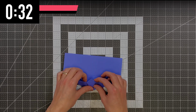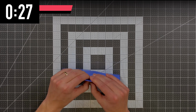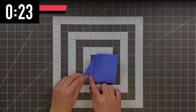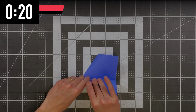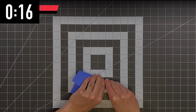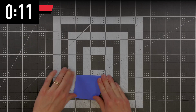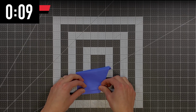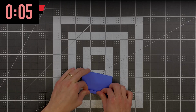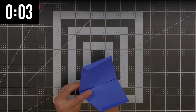Now go ahead and tuck this little triangle behind the layers that are immediately behind it. Fold this in half like so, gently so you don't rip it. And then fold the wings just over that point and sloping slightly up towards the back, just like so. Do the same on the other side. And then fold winglets parallel to your center crease.